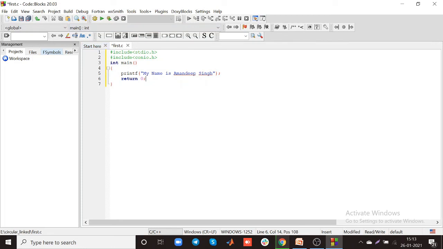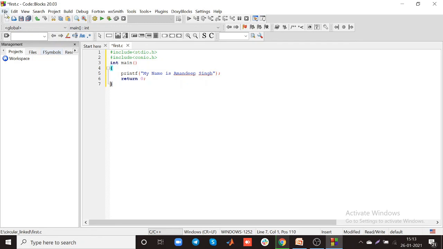So what is this? These are our header files which we have to include. This is our main method in which we define the body, whatever we want to do. In this we are not using variables, but in further classes we will use variables. So it's only the body, then this is the return statement, and this is the end of the body.